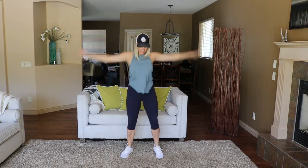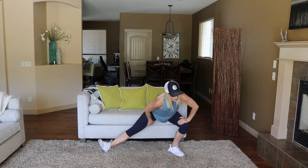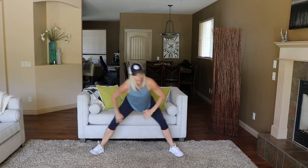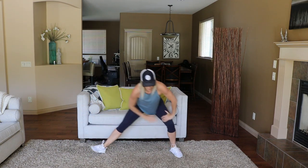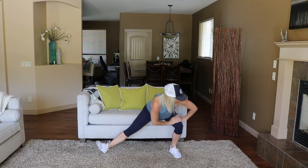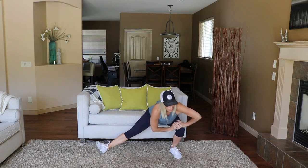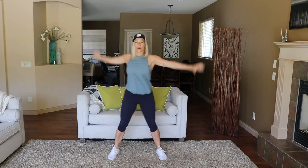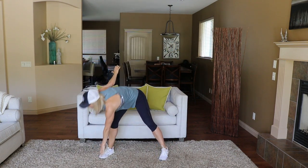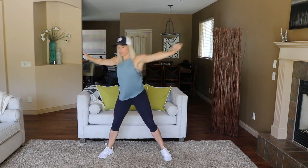Last one there, good. Take it wide. I'm going to get down. Let's stretch side to side here. Good. Bring that heel up. Really get into that inner thigh. Couple more right here. Good. One more each side. Big stretch. Okay. I want you to stand tall, arms out, and we're going to touch down to our toe. Wide legs here. Warming up the hamstrings a bit.